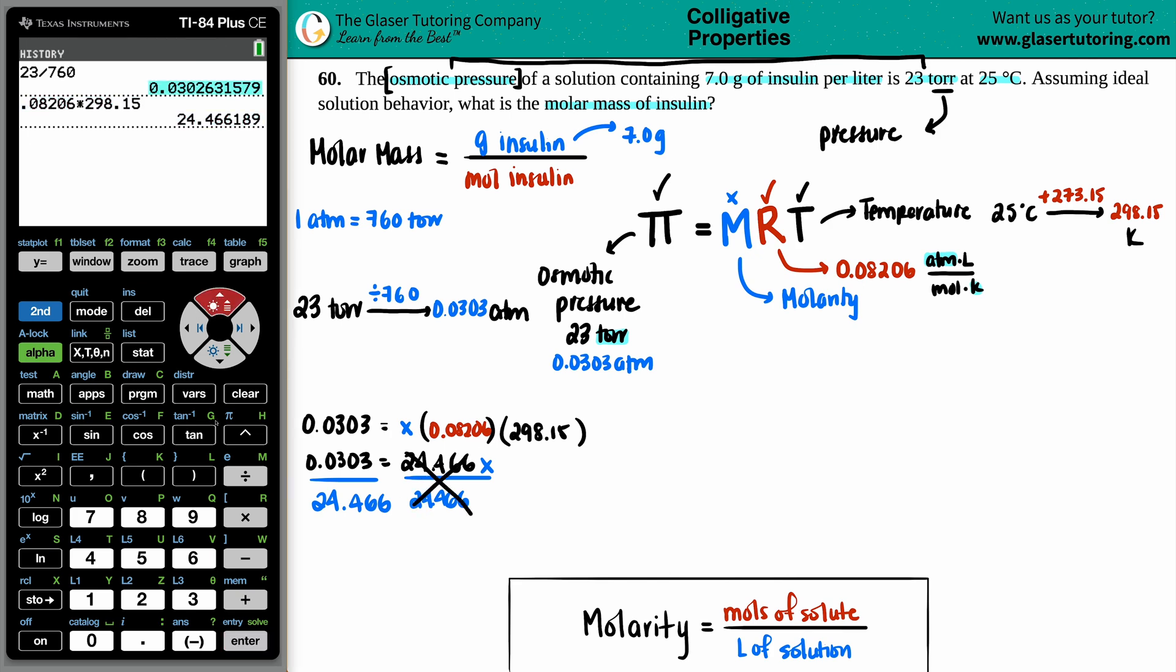And we will solve for the molarity. So I'm just going to take the full number up here, just so that we get the most exact answer. You only try to round at the end. So if you have a calculator like this, this is why I love the TI-84s. It stores all your information. So you could just keep pulling it up, dropping it down, and it just runs you less chance of error. So here we go. X equals 0.00124. And that's molarity.